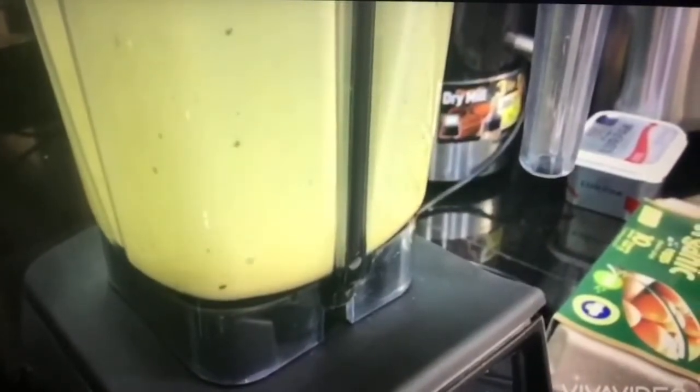Okay, then I'm going to transfer this into a saucepan. We put it on very low heat, very slowly, until it becomes a bit sticky. You can see that. Okay, I pour the egg sauce into a saucepan. We put it on the heat. We keep mixing it until it's a little bit sticky. You see that?